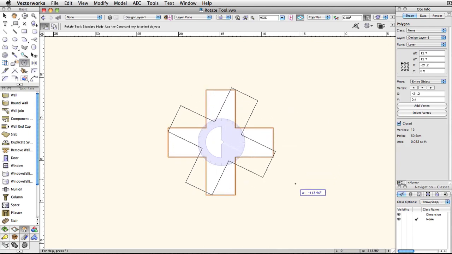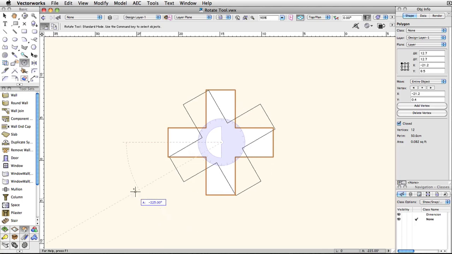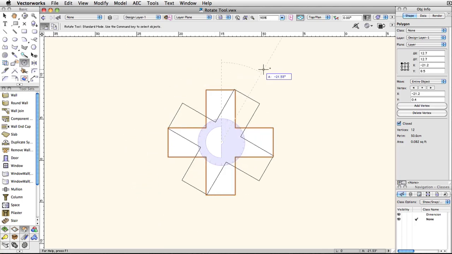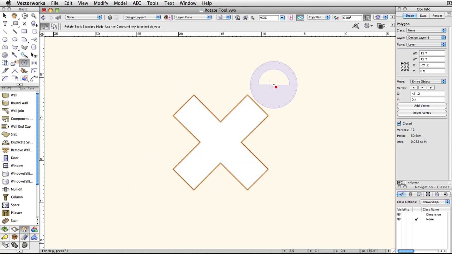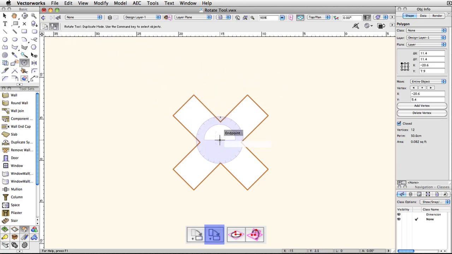After the second click, move the cursor around, and you'll see the object has attached itself. The third click will set the new rotation of the object. Standard mode will move the original object as specified. Duplicate mode will create a copy of the original object at the location the object would have been moved to in standard mode.